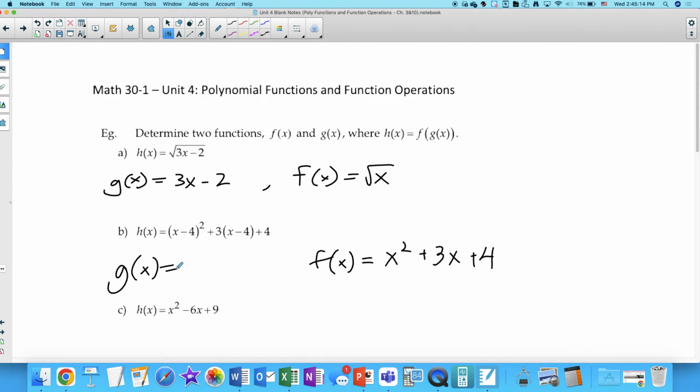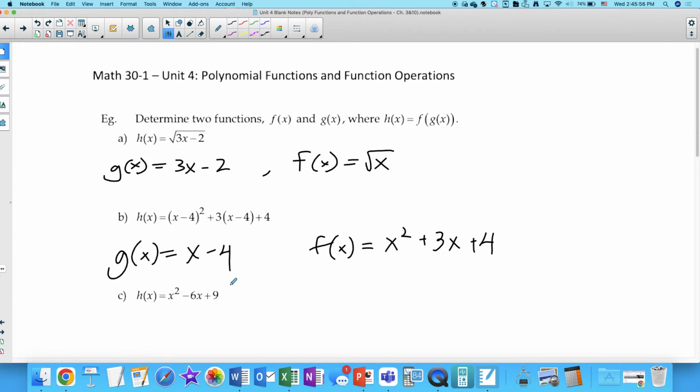Okay. It's so interesting to me because a couple of people have now said the outer function first. I just don't see it that way. I always sort of look for the inner one first. People see things in different ways. Okay. So you take this same binomial, you're squaring it, then you multiply it by 3, then you add 4. So that inner piece is the piece that you keep inserting in.